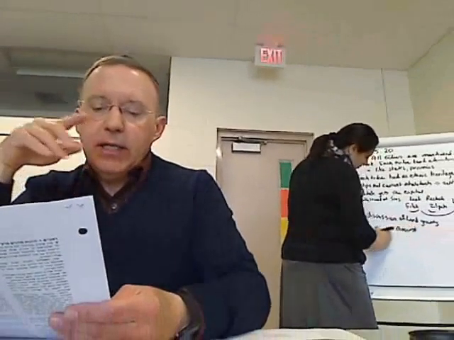And then the second section is called the nahala, the division of the land among the tribes, which is largely what I was referring to. And then the very end is a summary of the history up to that point. It's presented in the form of a speech that Joshua gives to the people.